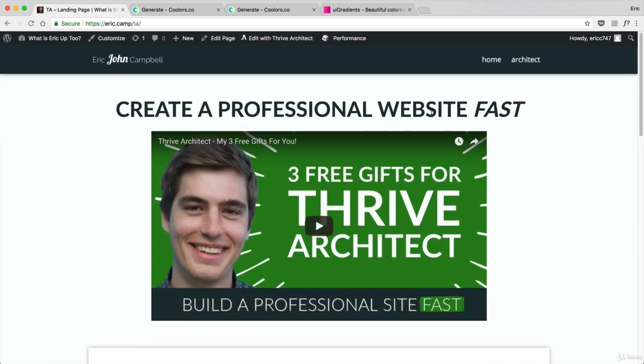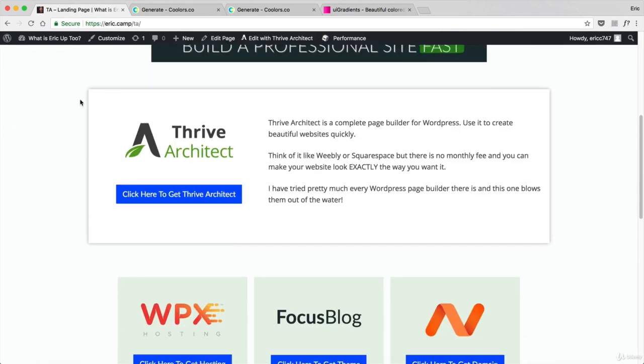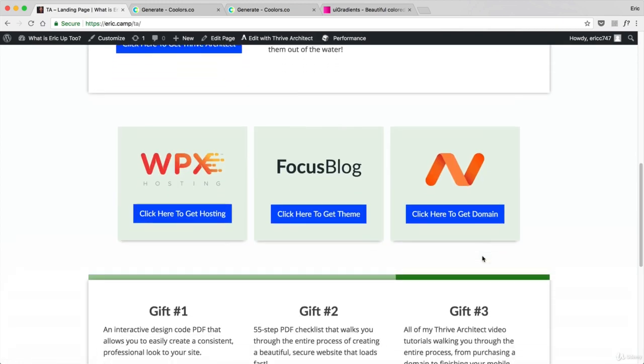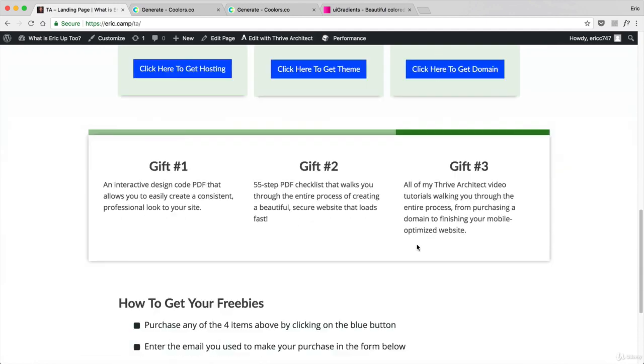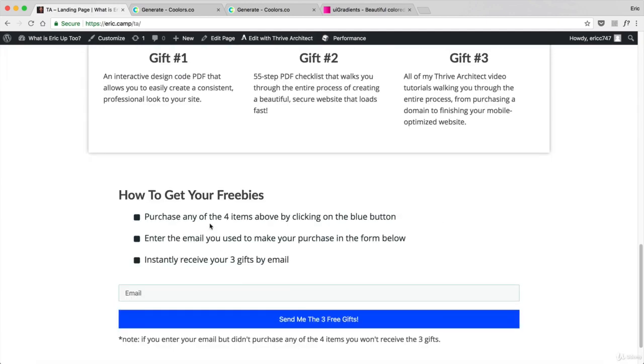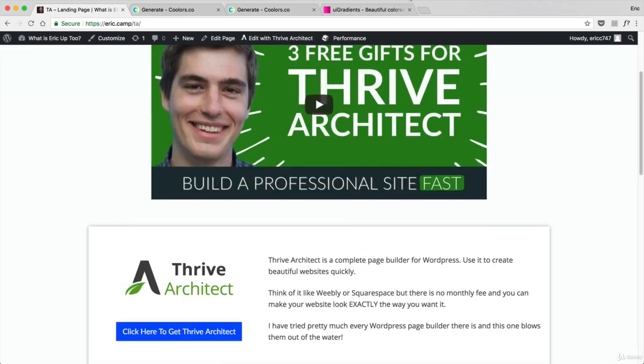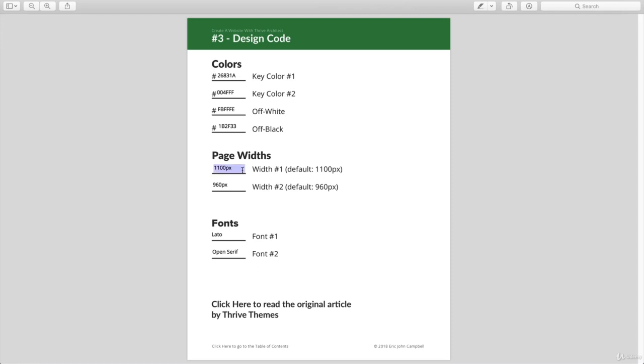If you go on this website, you notice that there's different widths. So for example, this box is a little bit wider than these post-it notes. And then it goes back to wider for these GIFs, and then not so wide for these freebies. And that's because I'm alternating between different page widths. And unless you're a website design professional and you have your own widths in mind, a great way to start is just default to 1100 pixels for width number 1 and 960 pixels for width number 2. And I'm going to show you what this means when we actually build a website.